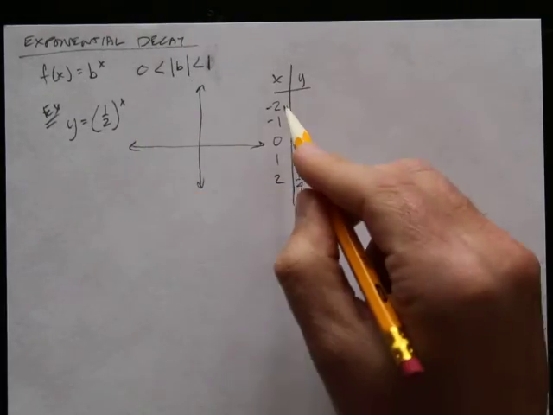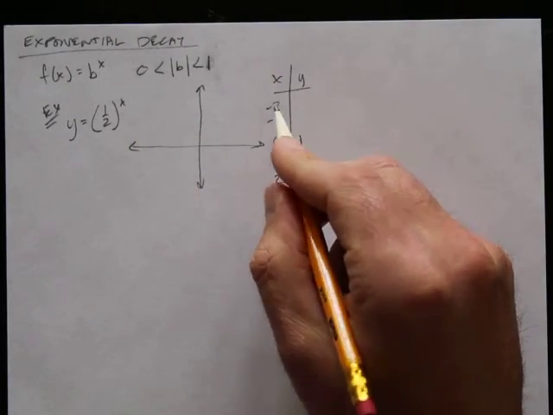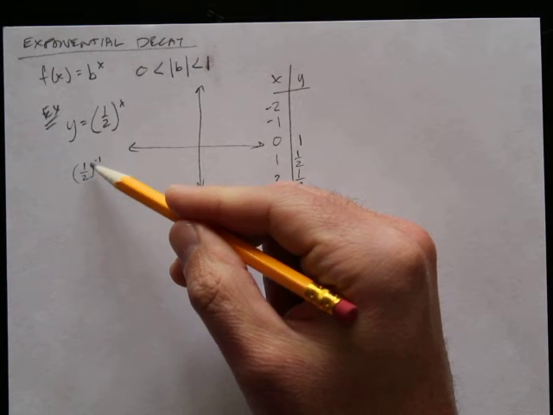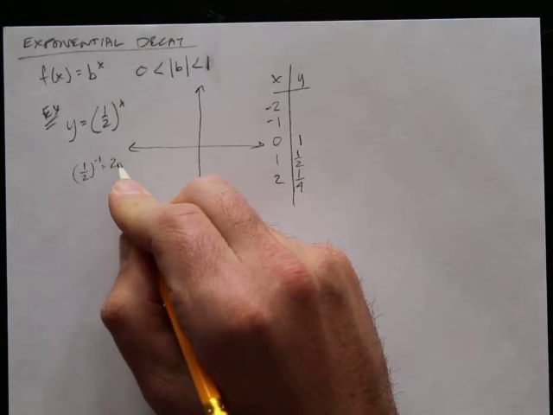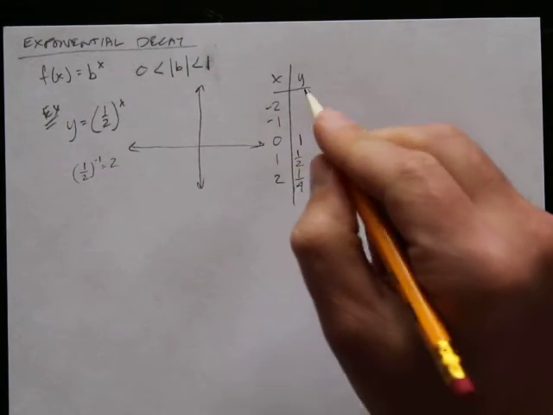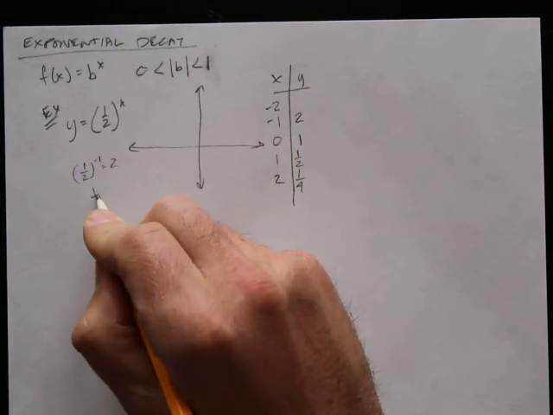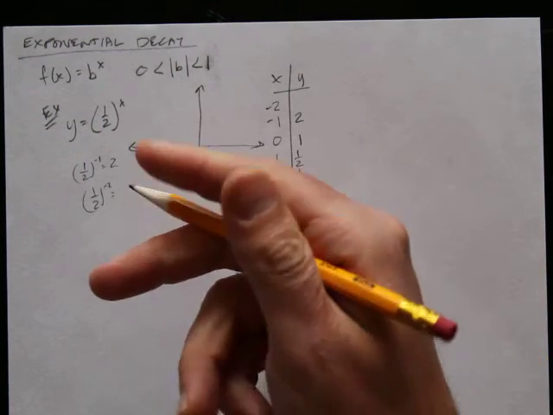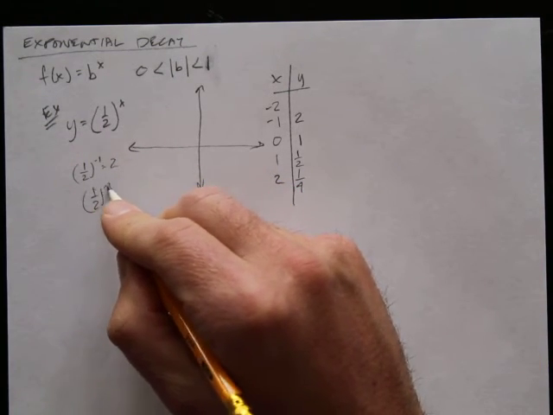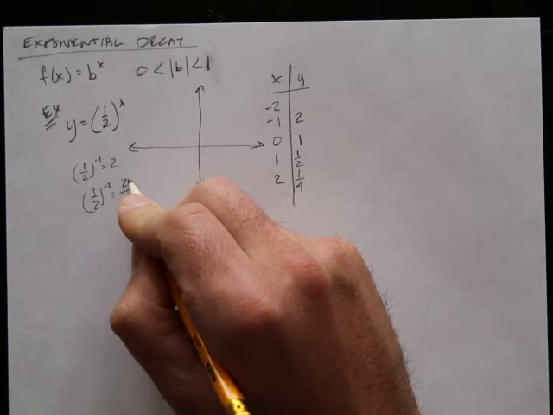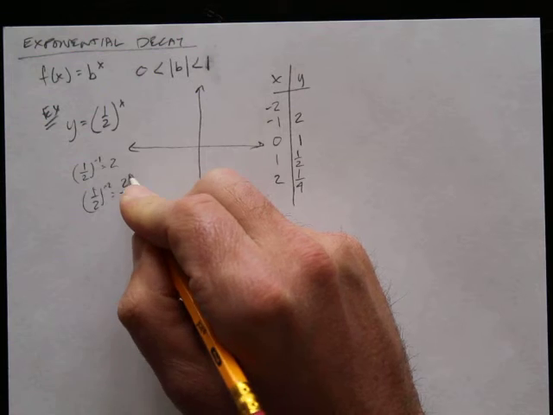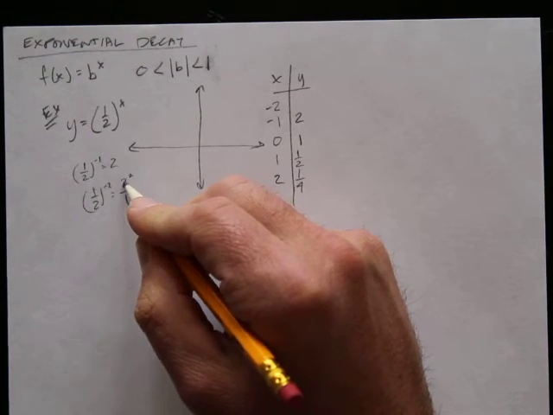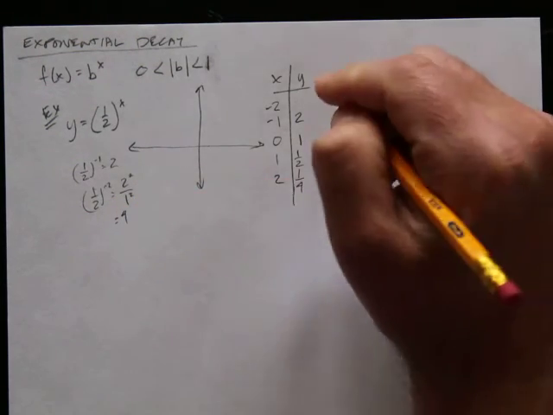Okay, now let's look at -1 and -2. So let's look at -1 first. 1/2 to the -1 power, that says flip me. I'm unhappy the way I am, so now I'm going to be happy if you flip me. So there we go, 2. Now 1/2 to the -2 power also wants to be flipped. So we're going to give this -2 to both of these. I'm going to end up with 2 squared over 1 squared. Notice how they're now happy because I switched them across the fraction line. So 1 squared is 1, 2 squared is 4, so my answer here is 4.